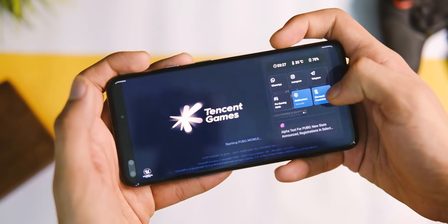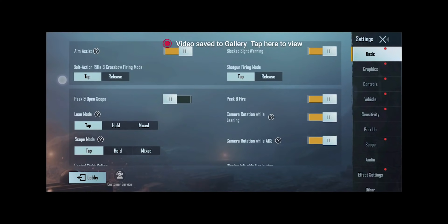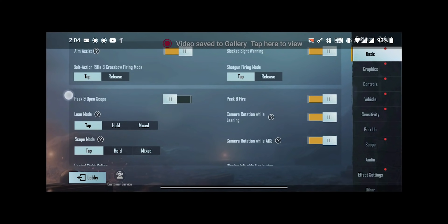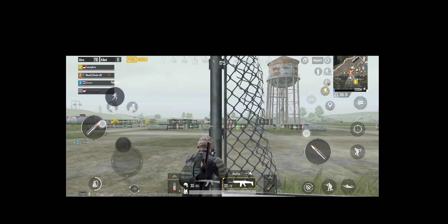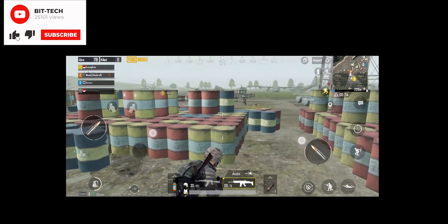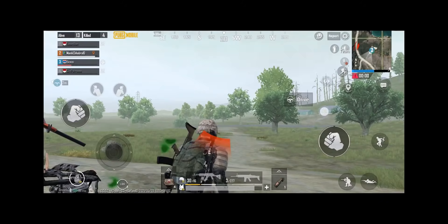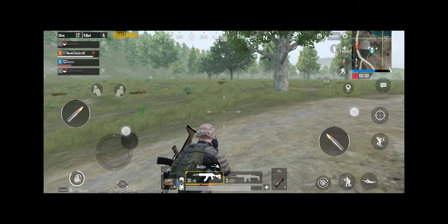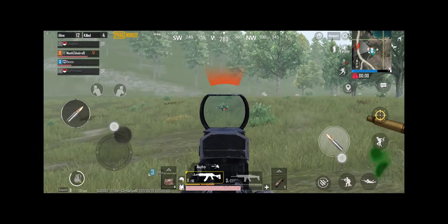I did play the game on smooth and extreme settings first because naturally that feels the best and smoothest. As you can see, as soon as the temperature touches 40–41 degrees the game starts to lag and there are frame drops here and there, so I switched over to ultra. Though the game was much more playable, the quality and smoothness got impacted. I finished the game on smooth and extreme settings with dropped frames, and the max temperature retained was 42 degrees, which is quite controlled compared to previous versions.